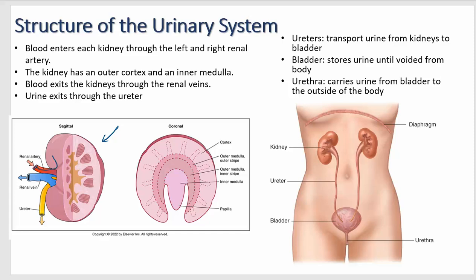So it comes in, blood is filtered, and then you have some that is urine. So urine exits through the ureter, and any blood that's left over exits through the vein and then goes back and is reoxygenated. So then you have the movement of urine from the kidneys into the ureters, and from the ureters it's stored in the bladder. We already talked about micturition and the urination process, and then it exits through the urethra.